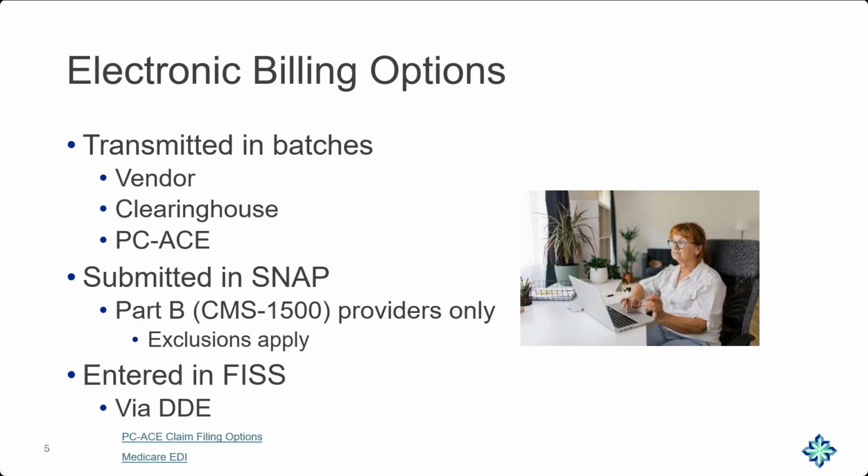If you're a new PCA submitter, you also have to register for a WPS trading partner number. You have to complete an electronic data interchange or EDI agreement, and then download the full install of the current version of PCACE. If you've been with WPS for a little while and you get our weekly e-news listserv, you might have seen on a quarterly basis where we announced that a new version of PCACE is available, and you didn't even realize what that meant.